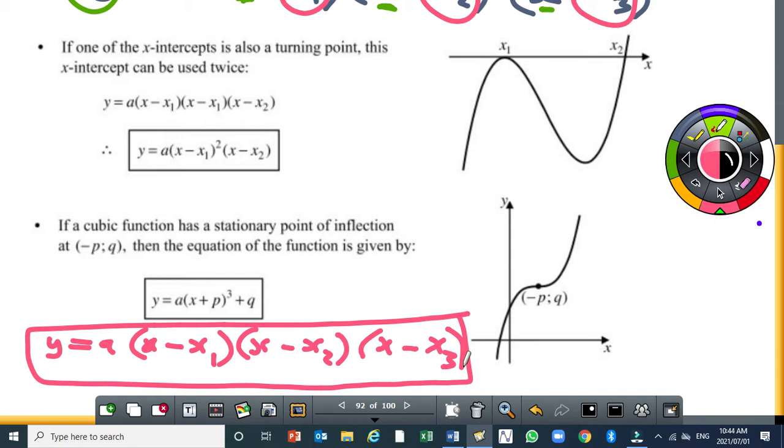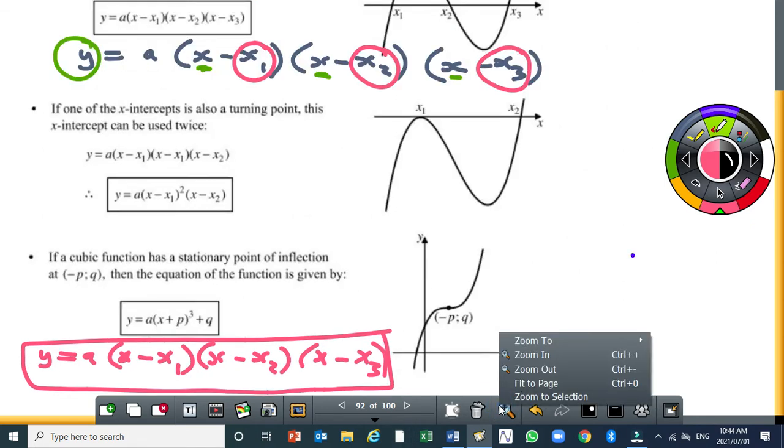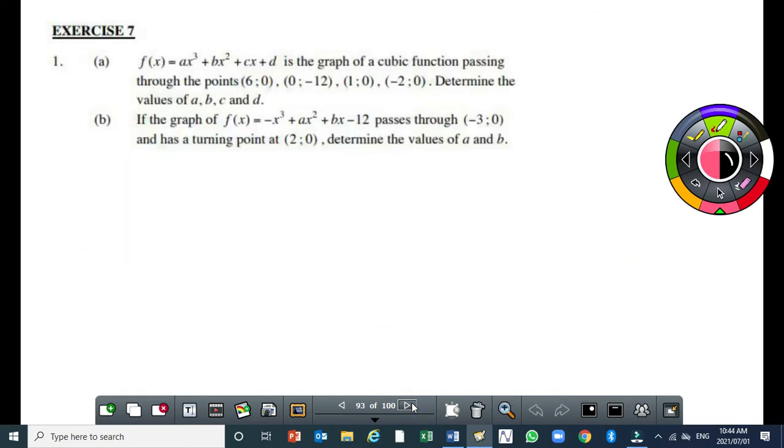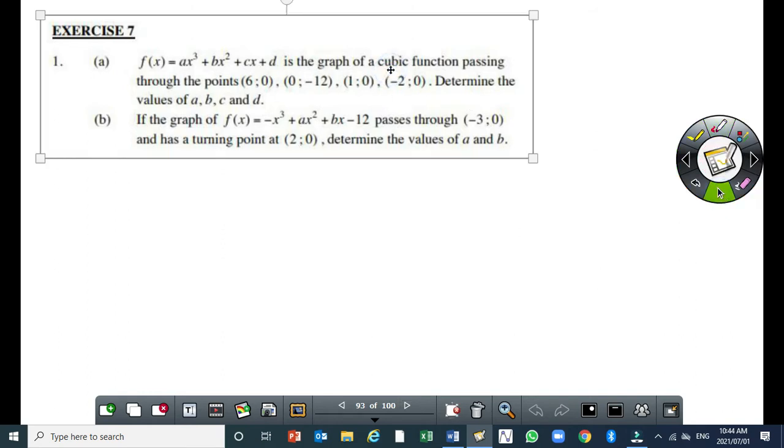Right, so allow me now to move on to an example where you use these equations, but I'm going to concentrate on the first one because I don't want to confuse anybody. Let's go to an example now where we apply this. These are the questions, so I'm going to go over this as an example where I'll apply what I just told you.